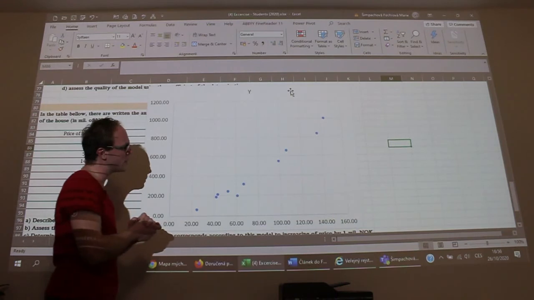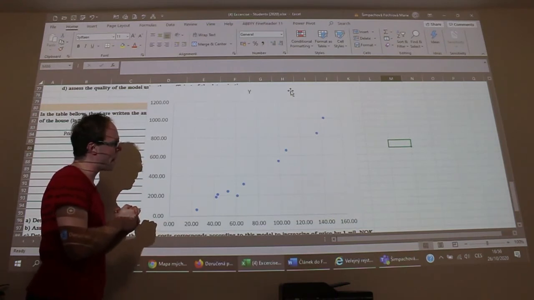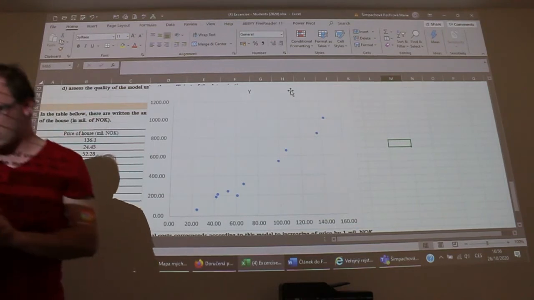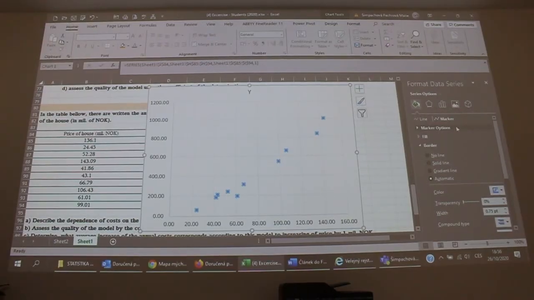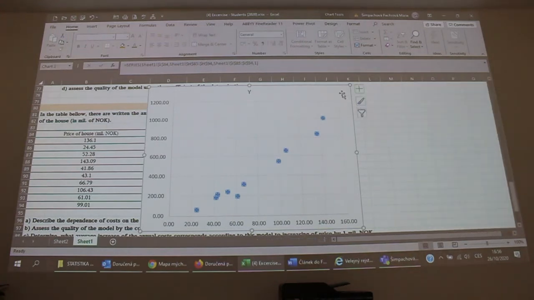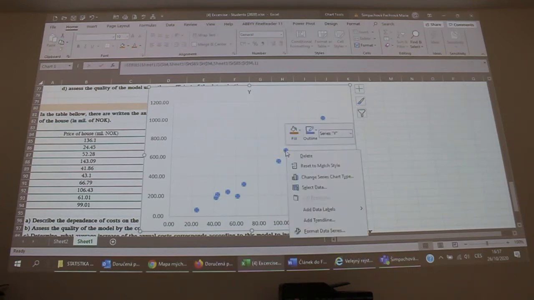So you can see the dependence, and we calculated the regression line. I will zoom these dots, so it's better visible now, and I can use the right button on one of these dots, and it is possible to add trend line.